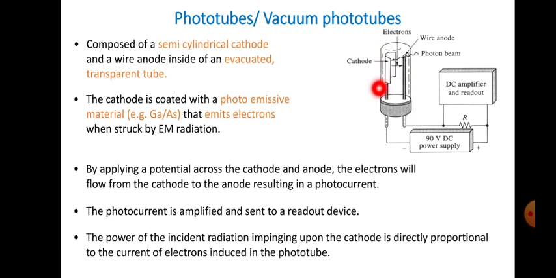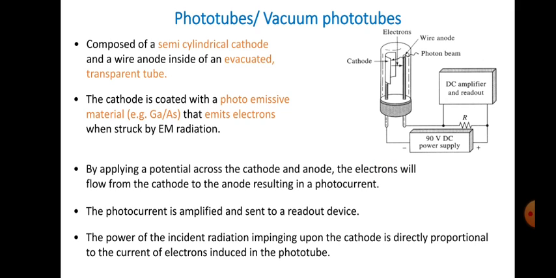So, we can understand this with the help of this simple diagram. So, this is a semi-cylindrical cathode, right, and you can see this cavity. This particular semi-cylindrical cavity, which we are referring to as a cathode, has photoemissive material coated on it. Okay, so this photoemissive material may be gallium or arsenide. So that is coated on this particular cathode, right? And we have a wire, you can see the wire here, which is acting as an anode, right? And then they are connected to an electrical circuit having positive and negative terminal.